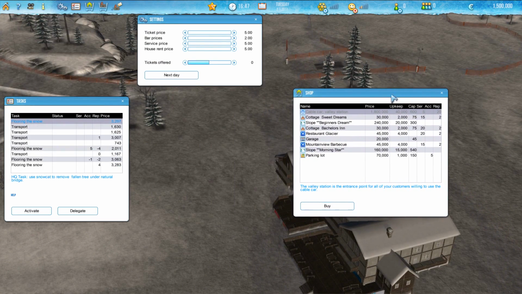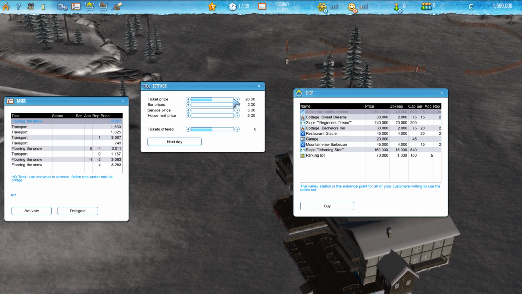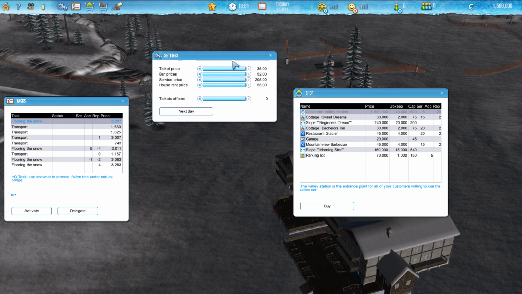So these three menus are where you do everything required to run the ski resort. Let's talk about the settings menu first. This is where you choose the cost for everything in your ski resort. Now, in a normal game, you would want to balance the cost against the number of customers you have. In this game, you have the same number of customers no matter what price you pick. So you know what price you pick? You max it out, because there's no reason not to, and you'll make the most money by doing that. So that's what you do for the settings menu.